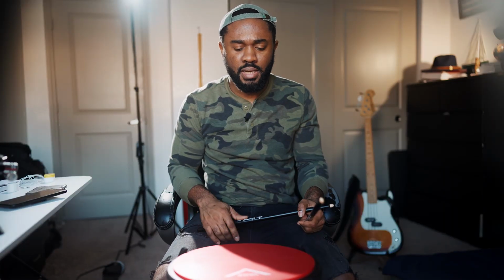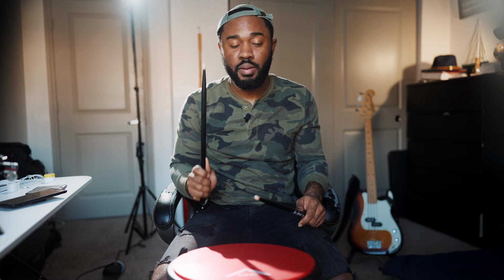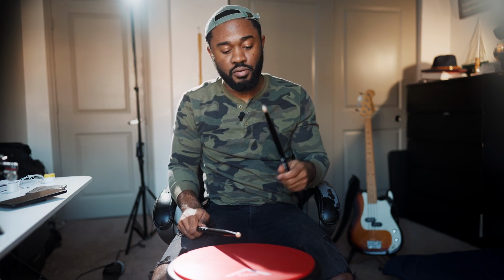The exercise is pretty simple. It's a really, really simple exercise. Here it is. You play a single stroke four times on the right hand, and then you play 16th notes three times. On the fourth time, instead of playing 16th notes, you play one note, and then you repeat the whole thing with the left hand. So with the left hand, you play four strokes, followed by three groups of 16th notes. You start with the left hand, on the fourth one you stop, and the whole thing repeats.